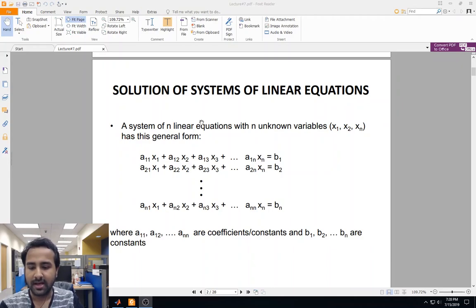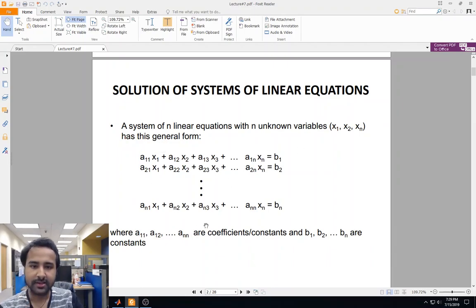courses you took. And boiling it down, all they are is, if you have a system of n linear equations and they have n unknown variables, you can call them x1, x2, whatever, then usually they have this sort of setup. So you have some sort of constant times the first variable plus a second constant times the second variable, and so on and so forth, and that's equal to some constant value. And you have as many of these equations as you have variables.